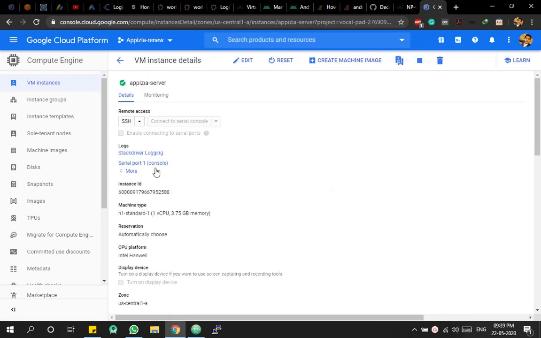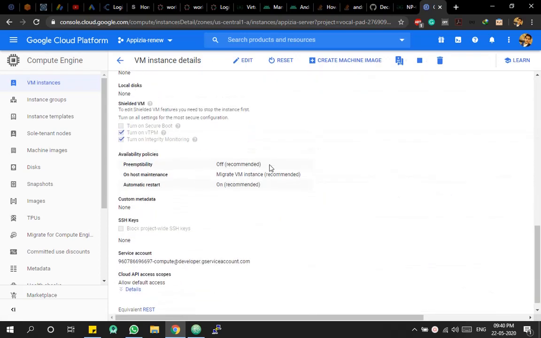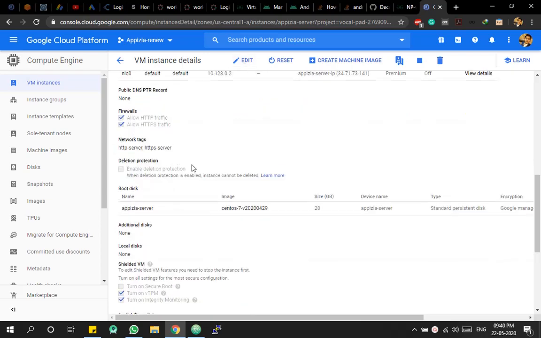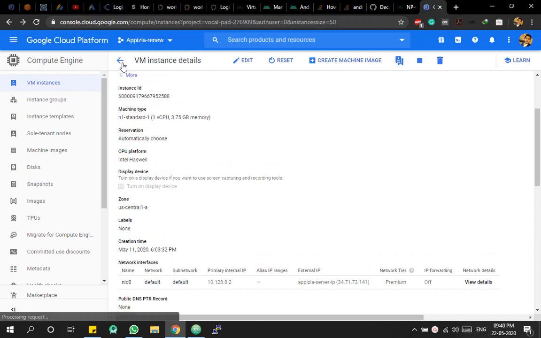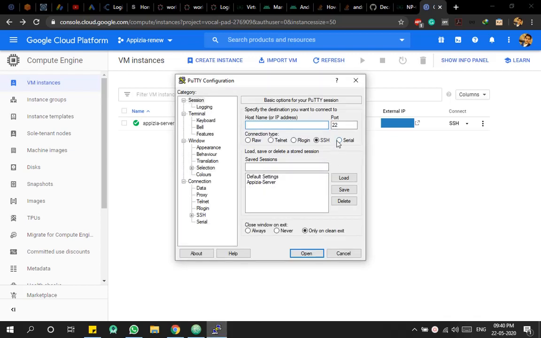The few things that you need to consider while creating the instances are you need to disable firewalls on HTTP and HTTPS traffics, which we basically use to access WHM and cPanel. Furthermore, you can reconfigure them later on if you forget to disable them on profile or a VM instance creation time.